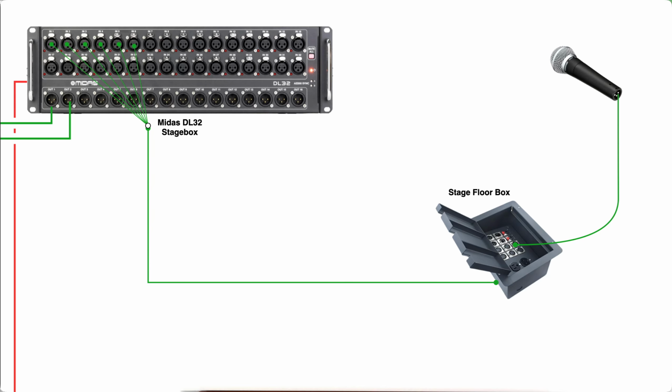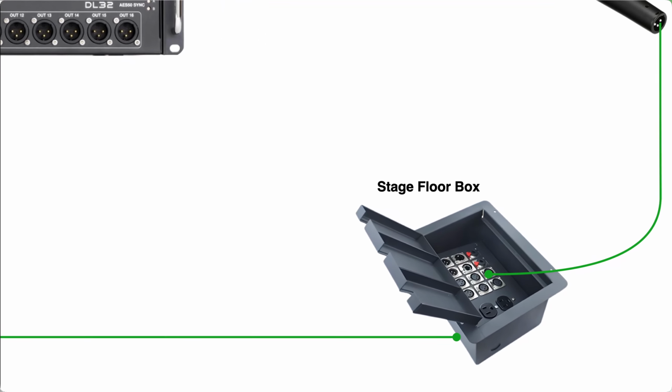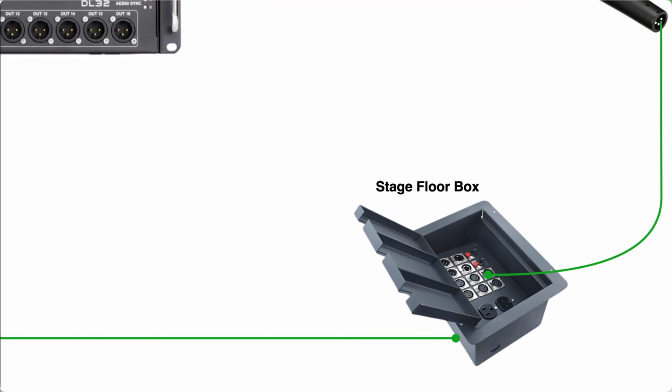Looking again at a portion of our signal flow diagram, you can see that the microphone is there and then it connects to a floor box, which then connects to the digital stage box. Floor boxes are a permanent installation in the floor of the stage. Each of them has 6 input connectors, and we have them spread across the stage. So you can plug instruments and microphones into these connectors, and then the box has a bundle of 6 wires coming out of the bottom of it that travel underneath the stage back to where our digital stage box is located.